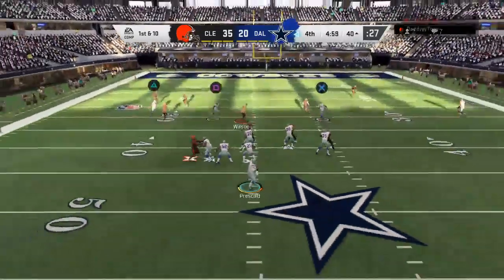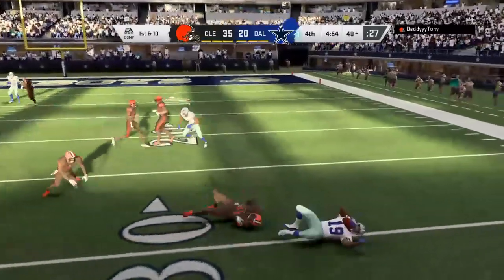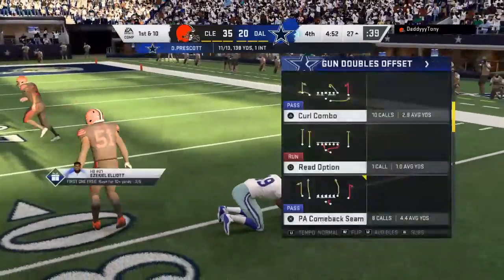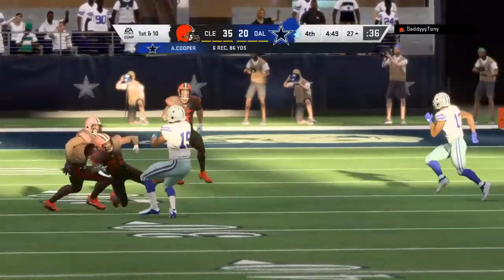They play fake to Elliott. Now Prescott, and he'll hit the slant route. That's caught by Cooper. That's pass interference, and he's going to get this inside the 30. It's a gain of 12, and the Cowboys pick up the first.